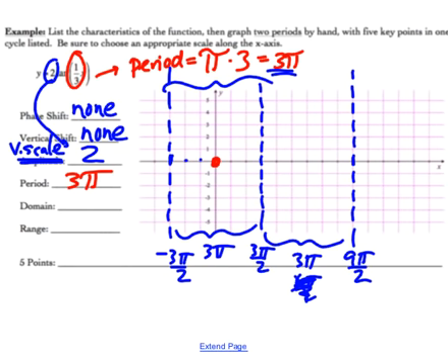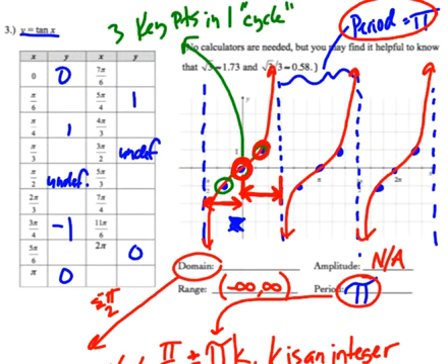So now we just need to put the other points in here. Again, we'll go back to the parent function. In our parent function, we went halfway between that origin point and the asymptote. So we went over halfway, and then we went up 1 unit there. Okay, so that's always the case. You're always going to go halfway to the asymptote, and then you're going to go up by 1 for the parent function. But since our points, remember, have been stretched by a factor of 2, instead of that point having a y value of 1, it's just going to be 2. It's stretching all the y values by that scale factor.